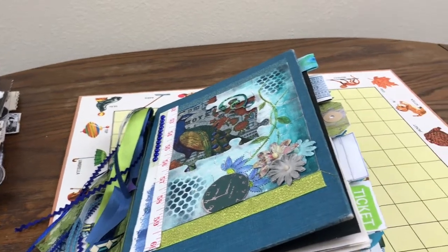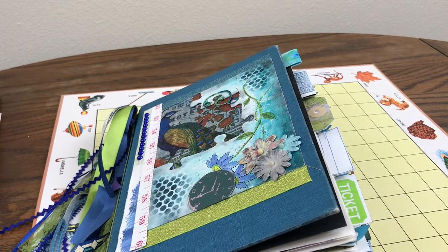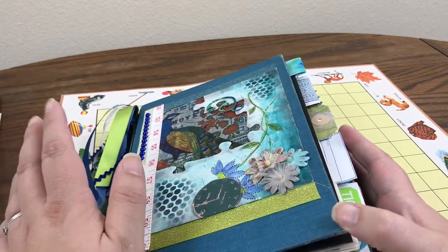I've been talking about this in multiple videos. I've been wanting to make a peacock themed journal, and so that's what I worked on this time around. I'm just going to do a share of that.